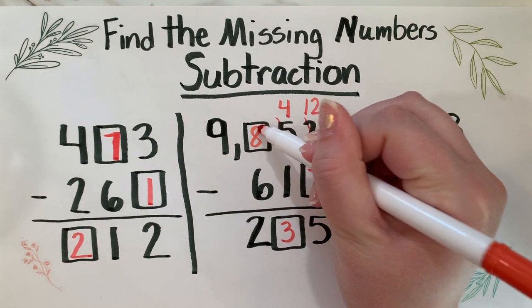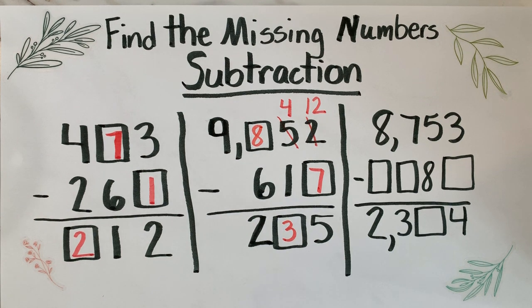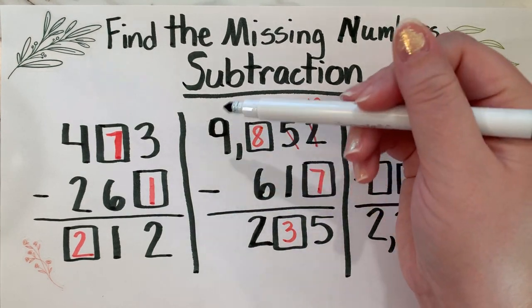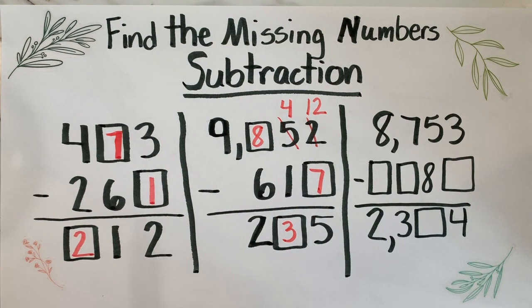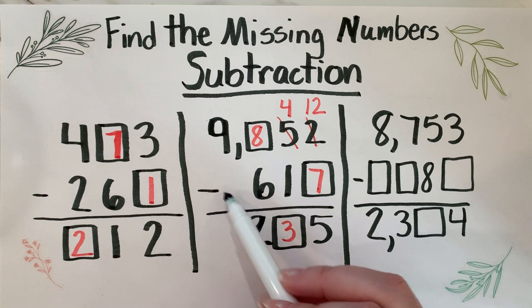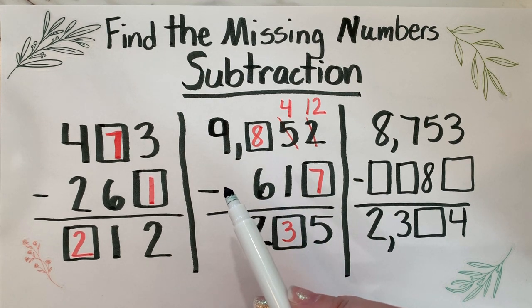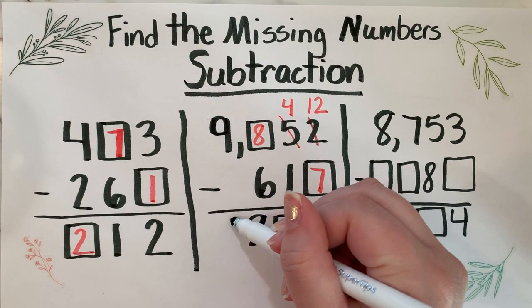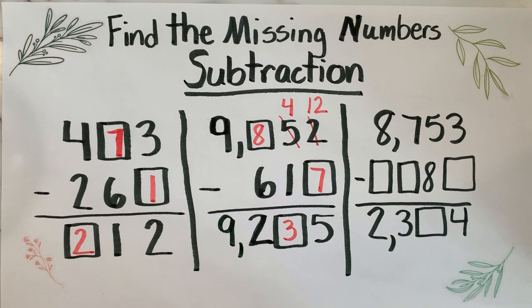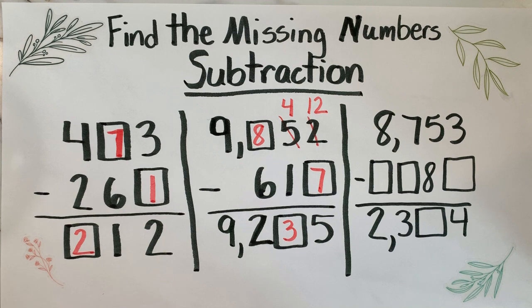Now last one: what minus six equals two? If you said eight, that is absolutely correct. Now we're going to talk about this subtraction part right here together, because I actually left that off and we're going to talk about what happens to this column. So this is the thousands column. Remember the thousands is separated from the hundreds with a comma - in fact, every three places from the right is going to be separated by a comma as our numbers get larger and larger. But what's special about this situation is that there is actually nothing here to subtract from the nine thousand. So how should we treat it? Remember that when there's nothing here, what is a number that represents nothing? Zero, right? So we would imagine that there is a zero right here. Well, what's nine minus zero? And that answer is nine. So the final answer, or the difference, is nine thousand two hundred thirty-five.